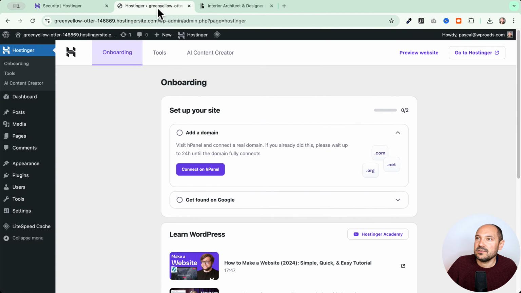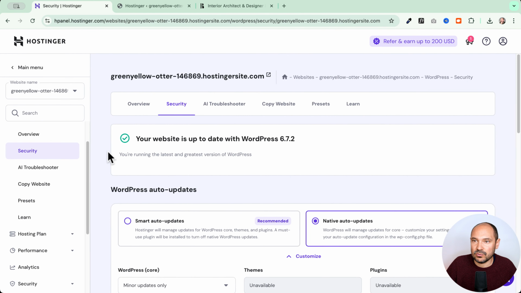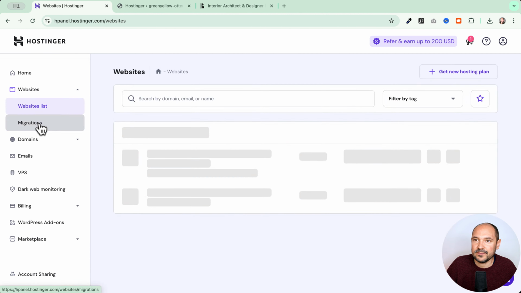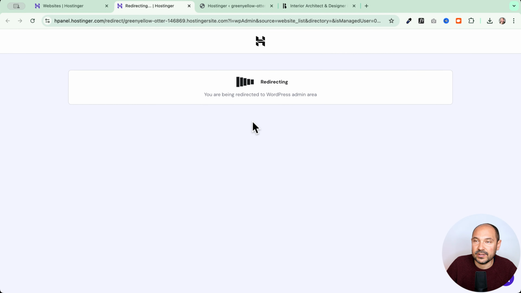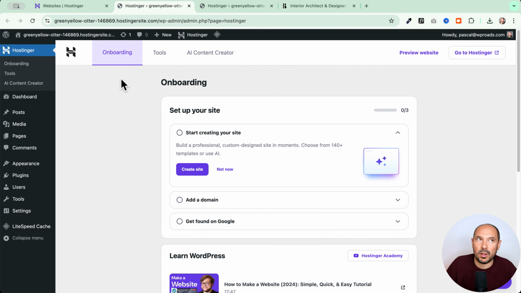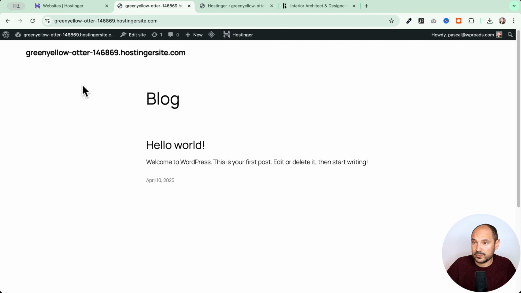Okay, so let's go into our website. If you want to access your website, you can go back to the website list whenever you want, and you can go here to the WordPress admin. You just click on WordPress admin, and it's going to bring you directly into your WordPress admin dashboard. When I go up to the upper left side, I can see the front end of my website, which is pretty ugly right now, and is nothing that we want to achieve. We're going to erase everything, and we're going to start from a blank page, a beautiful blank page, using Elementor Pro.